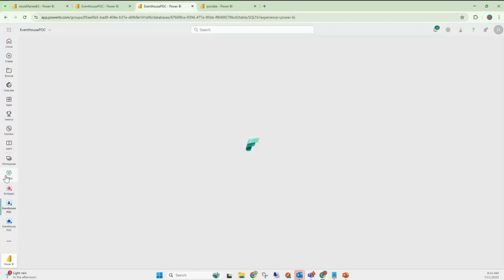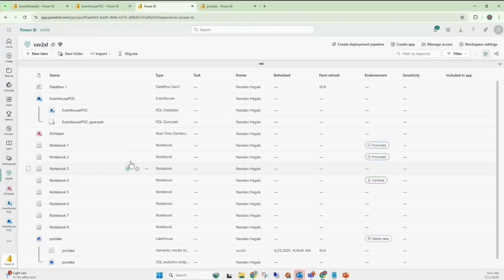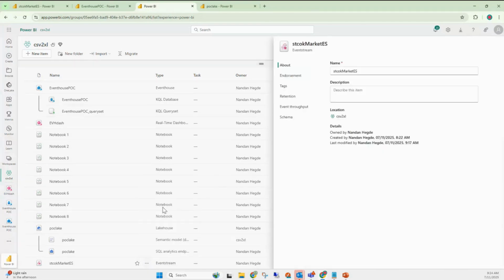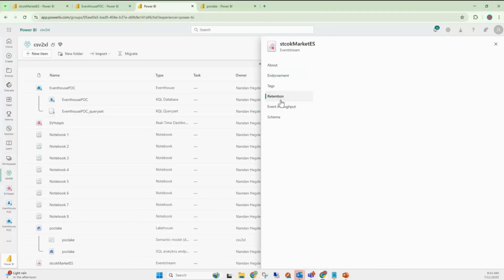Now coming to the final aspect, within the corresponding event stream, under settings, there is a concept called retention and event throughput. Now, what is retention? Retention is basically how long the incoming event data is kept inside the event stream system before it's automatically deleted.